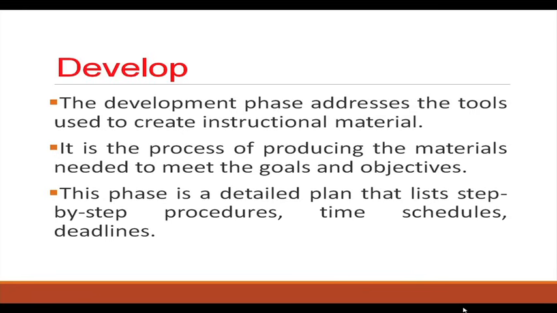Now, the third part is the development phase, which addresses the tools to create the instructional material. In this process, we develop and produce the material needed to meet the goals and the objectives. So, that is how to develop it. In that case, the phase is a detailed plan, a list, step by step. In this time, by this deadline, we have to develop this content. So, the develop phase is the important part in order to help the students to learn the task.